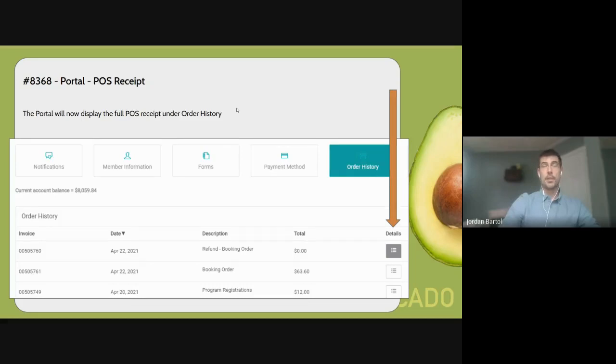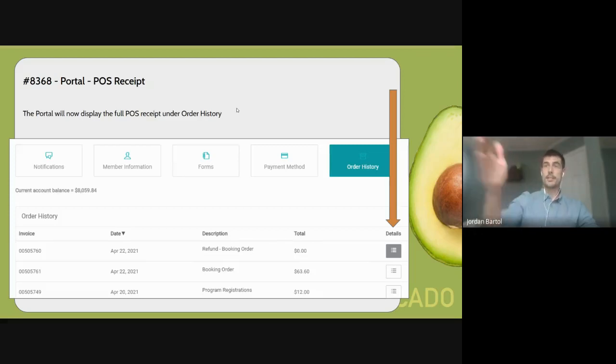A second item, we have updated the receipt that your users see on the Avocado portal. It's a receipt that you already know. It's the receipt that's currently visible to you and your staff in the Avocado menu. That exact same receipt, the one that emails if you click the email receipt button, the one that pops up as a PDF if you click view receipt, is now available to the members or the constituents on the Avocado portal.